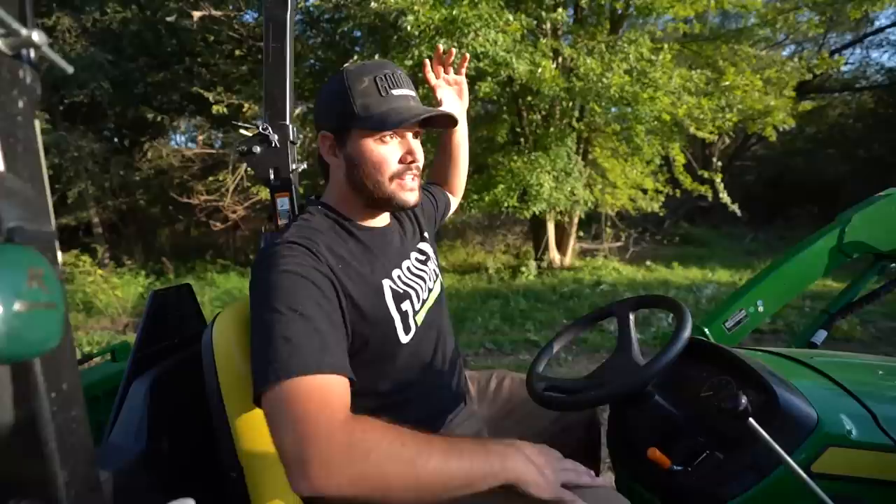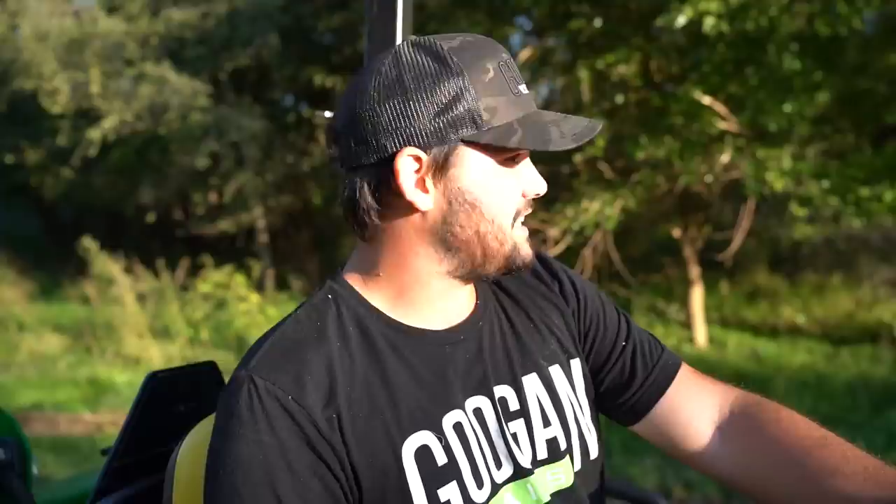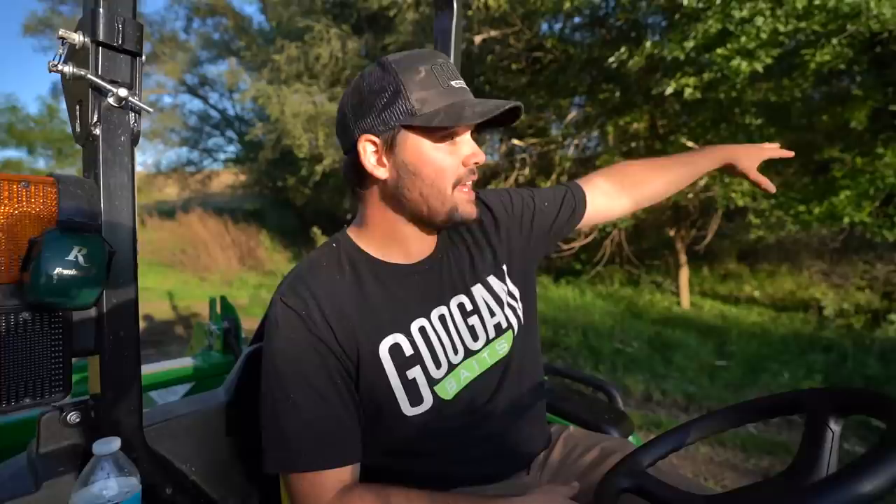Dude, I felt like Optimus Prime up there with arms that can cut things and destroy things. I feel like we need to do a fruit ninja scene - comment down below what should we throw in the Land Shark. From my view I'm way up here cutting trees, 15 feet high easily. Took care of all the limbs I wanted to clear. The main idea I want to use this for is down on the other side of my shop - it's where they had hogs and other animals and it is so overgrown it's absolutely ridiculous. It would take days and days with a chainsaw. I think later this week I'm going to find a path to get this tractor down and just start going ham and cutting everything down.